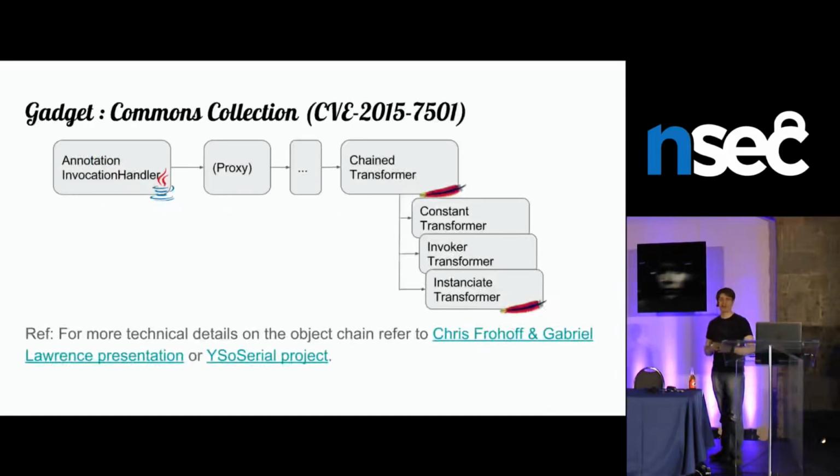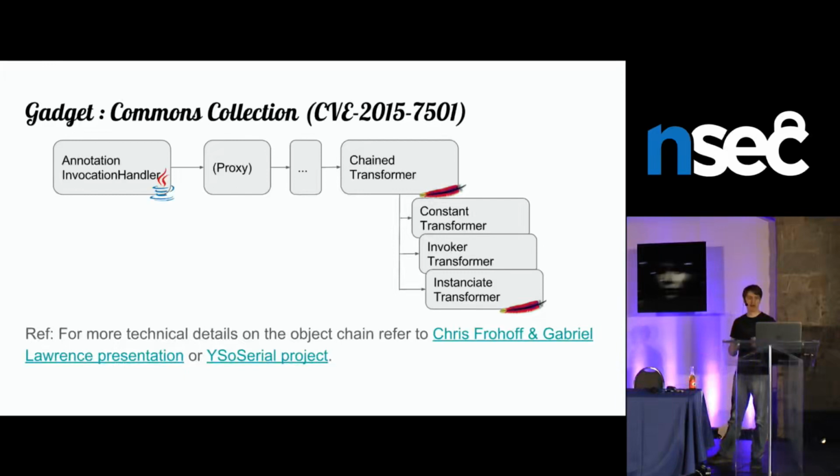This is one of the popular gadgets that all the applications I mentioned prior had in their classpath. Those are classes on the right from the Commons Collections library from Apache. I won't go into the detail of how the gadget works because I want to stay high level, just to make sure you understand the design principle, the design flaw. But in the end, those classes can lead to remote code execution.